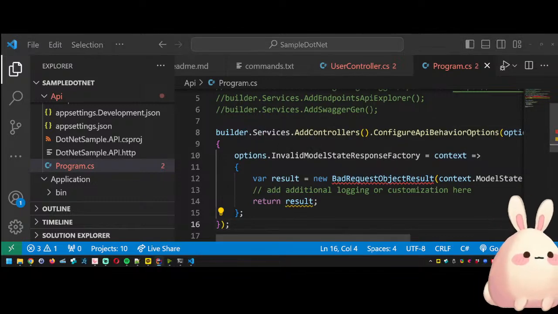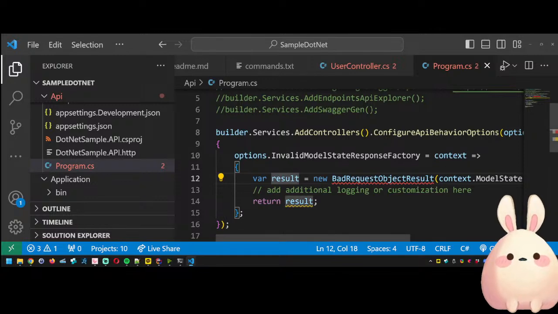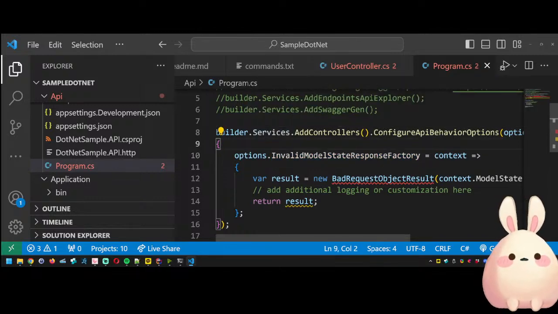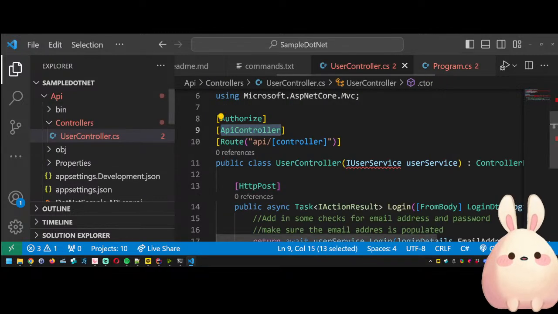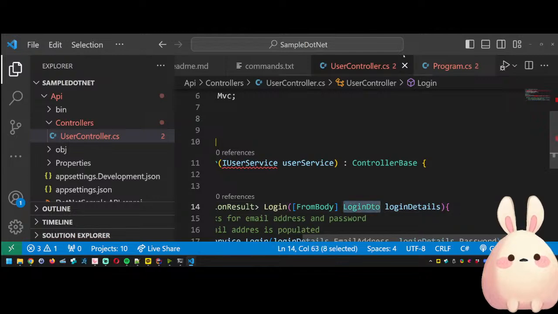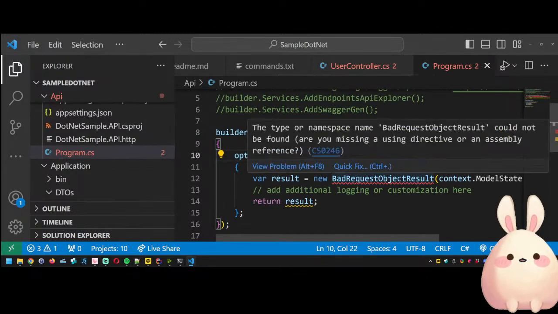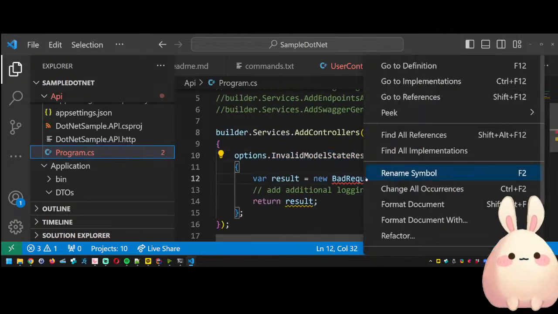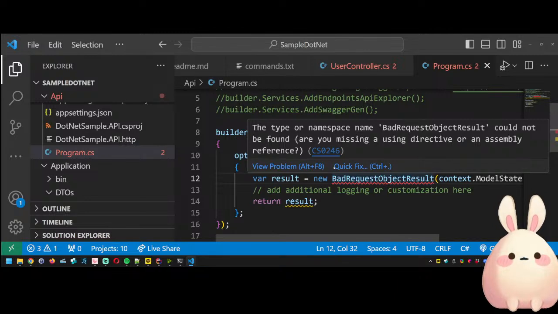I actually use this to say whenever we get an invalid, and this is what I meant earlier when I said you could add in middleware. This will go ahead and compare the model that you see here, this login DTO, to the information that is passed in, and if it is bad, it will send back an error for me.